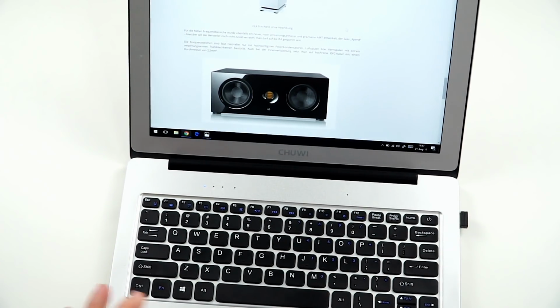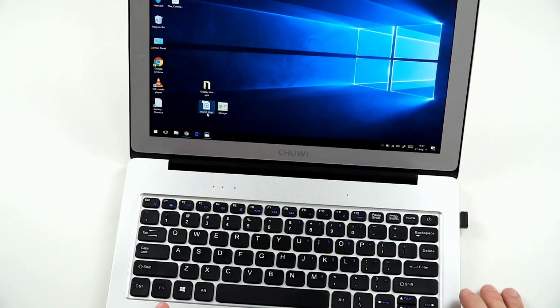Now, what about the speakers on the bottom? Let's quickly check those. And yes, I've changed the track this time.